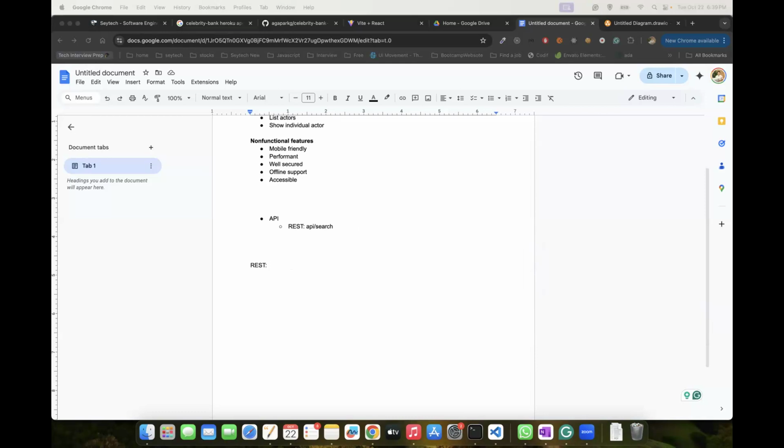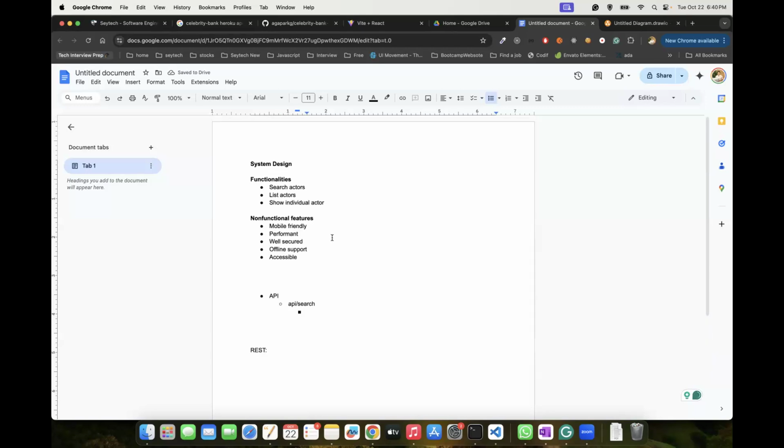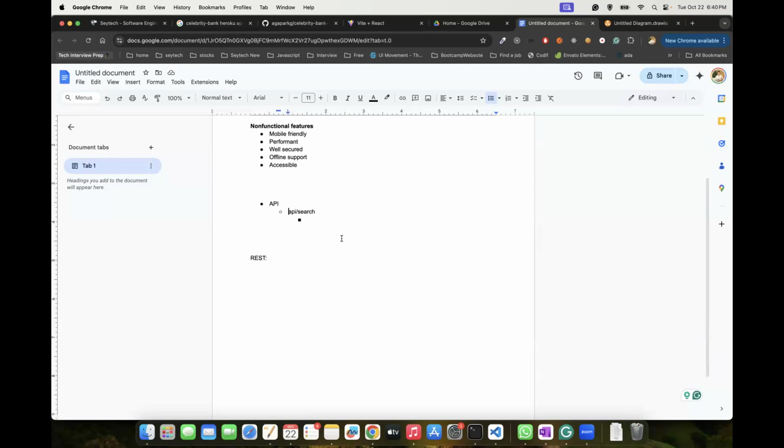Do you guys do SQL? Yeah, I'm using SQL. Okay, so here, let's talk about this. So API search, and this API search will return what back to our application? Let's say movie database API search, and the name or word would be, let's say, who's your favorite actor?